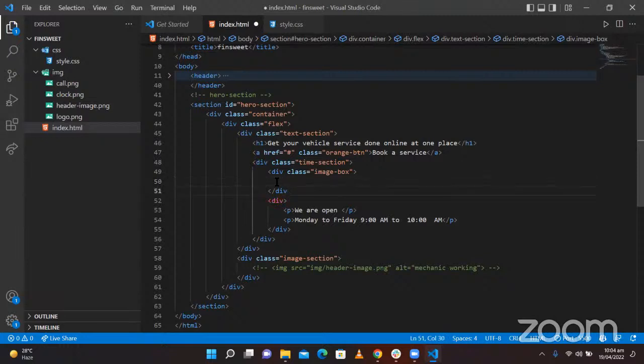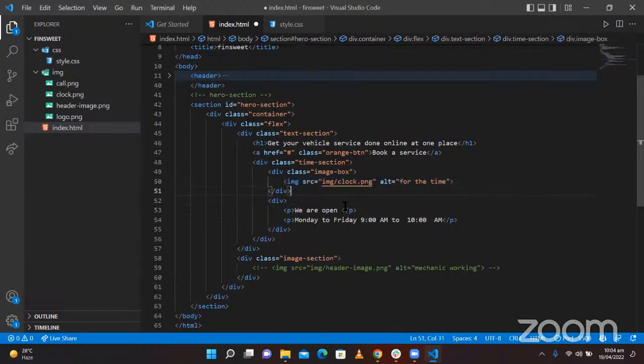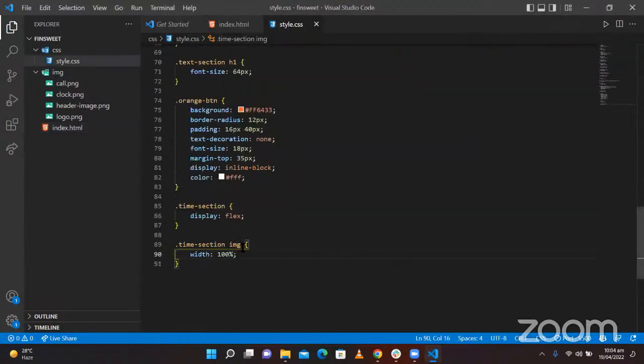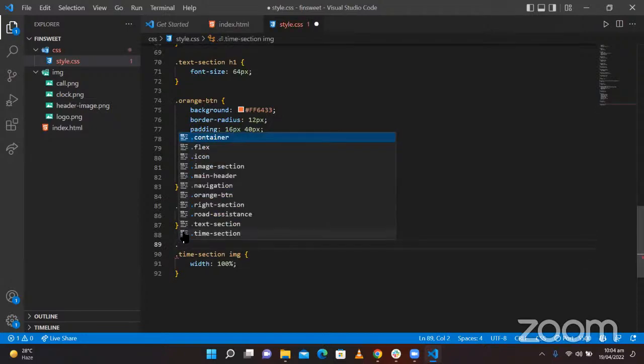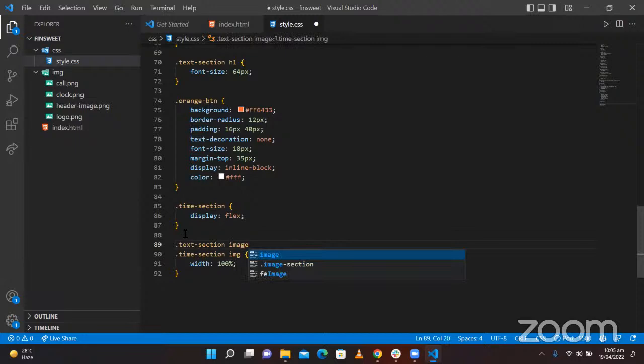Okay, so this image box now, I'm just going to do the time section. Then I'll target the image box, which should actually be a class.